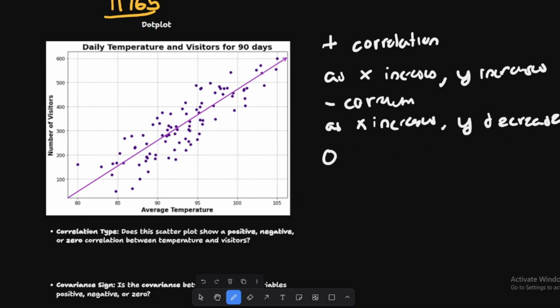And with zero correlation, usually it's depicted by there being all sorts of data all over it, where the best fit line is very, very difficult to find. That's when you know there's zero correlation, when your data is just everywhere, like the points are all over the graph. That's a good way to tell. But that pretty much means that one variable doesn't have a very big impact on the other variable, or it might be no impact at all.